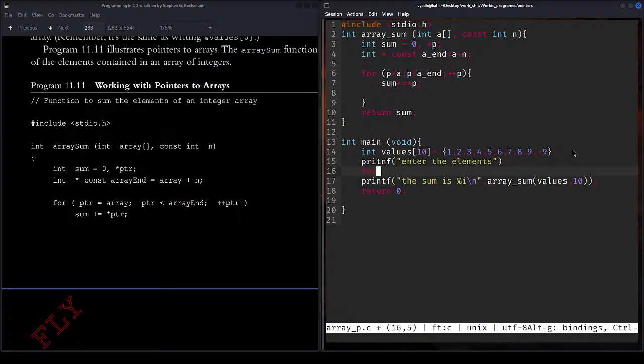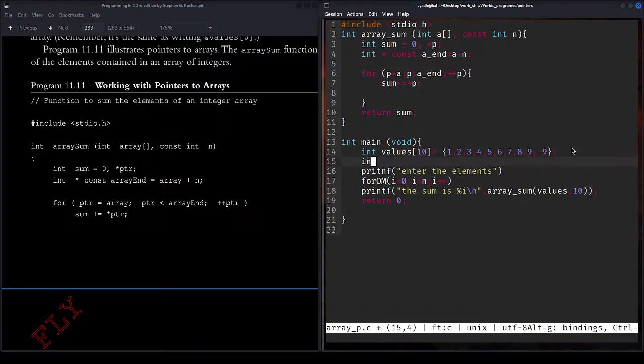Now we need to run the loop for i equals 0 till i less than n, that is 10, sorry. First we need the size. We have already defined n, no problem. So n, then we will do i plus plus. I have to do one thing here also, int i.